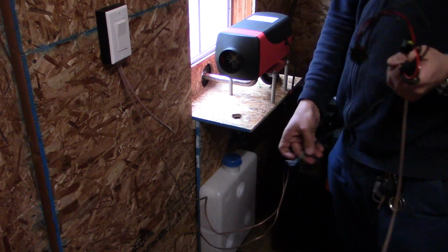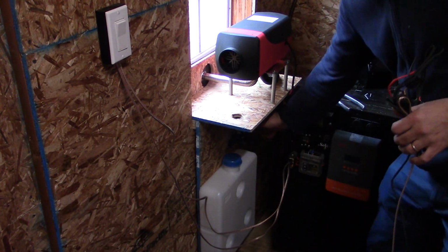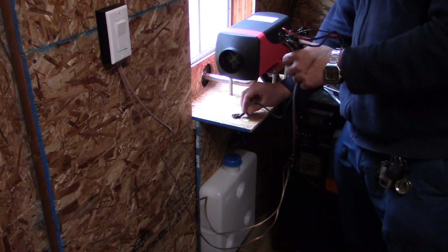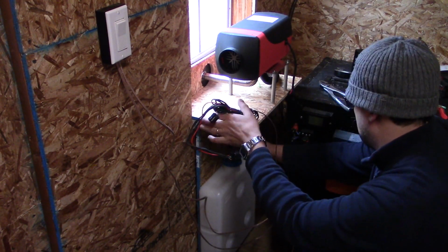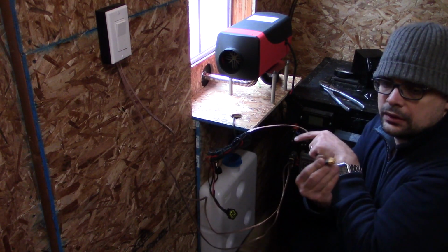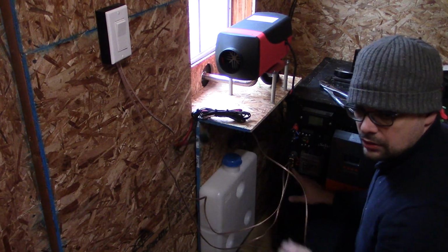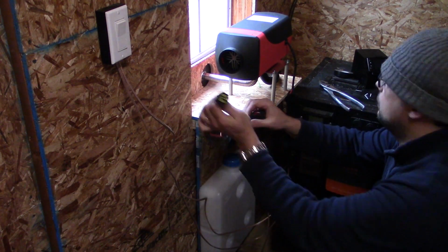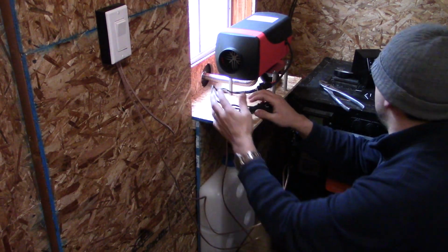That hole is designed to take the plug that goes to the fuel pump. I already went ahead and mounted the tank, and the pump is over here on the side at the angle that it's supposed to be at, the angle of the jangle. And let's plug it in. There we go. That's plugged in. The XT60 connector for power, which the power outlet is right there, dedicated for it. Here's the main D-sub connector for the actual heater, so that goes there.